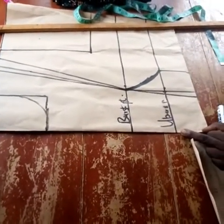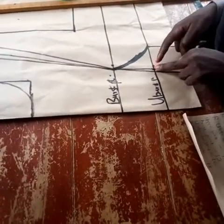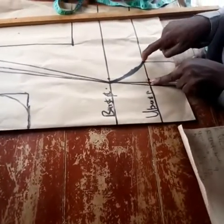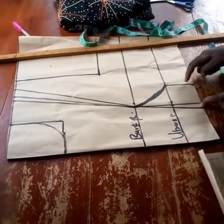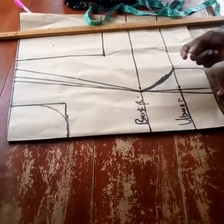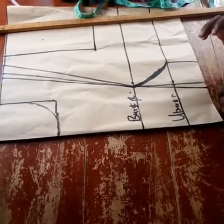After that, you make a straight ruling. You measure 2.5 from where your 4.5 inches stop. Measure 2.5 inches on under bust, then on waist line. Then you draw a straight line. Then from bust point, you connect it like this. Just make a curve. You measure 1/2 inch inside, then you connect it this way.